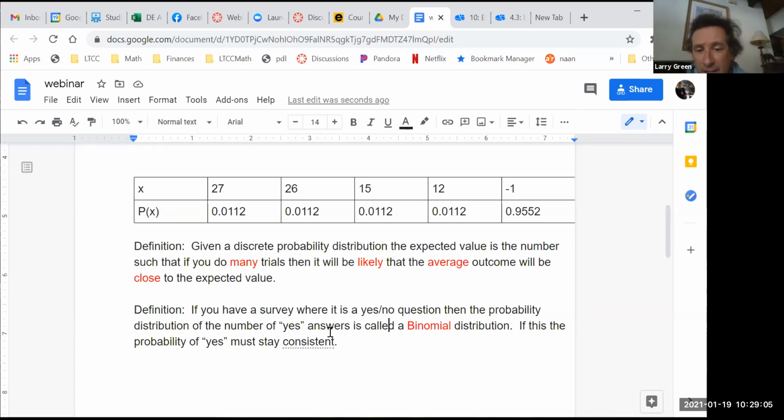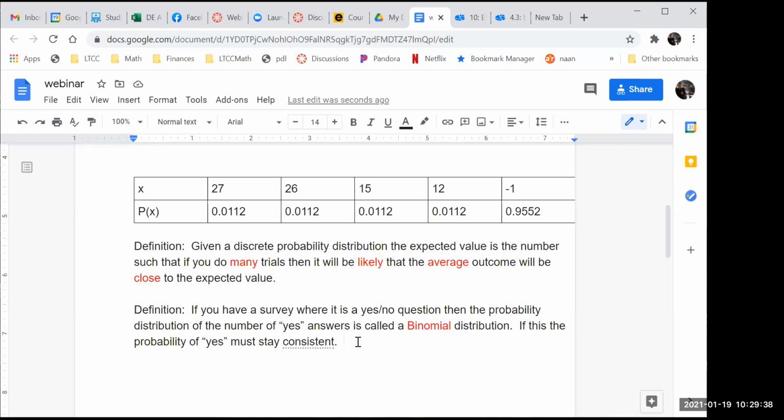Notice this is discrete because the number of yeses is either going to be 0, 1, 2, 3, 4, etc. Okay, what I'm not going to do is the math. And you're going to hear that a lot from me because in this case, the math is too hard, and I'm not going to go there. But you are responsible for being able to recognize a binomial distribution, being able to use the calculator, and being able to come up with answers.